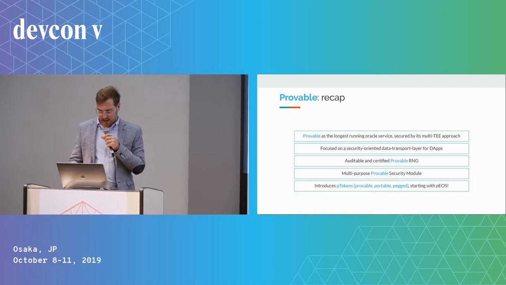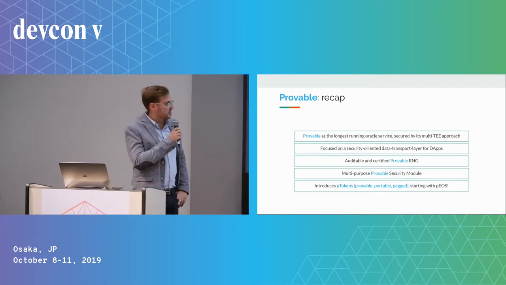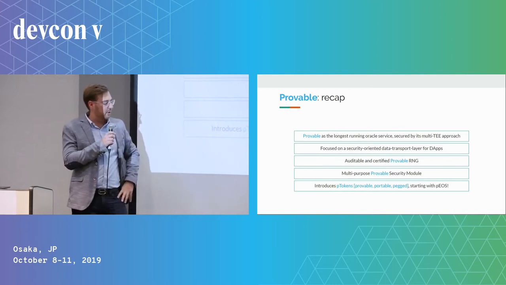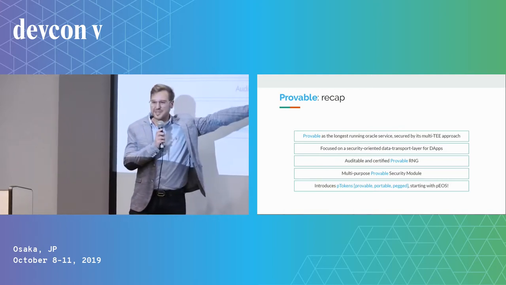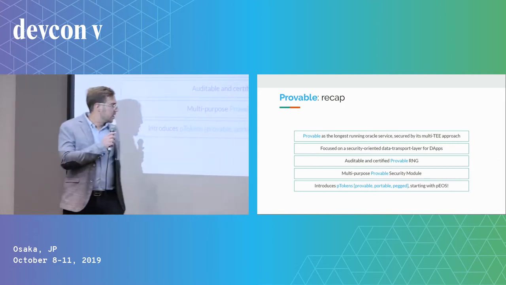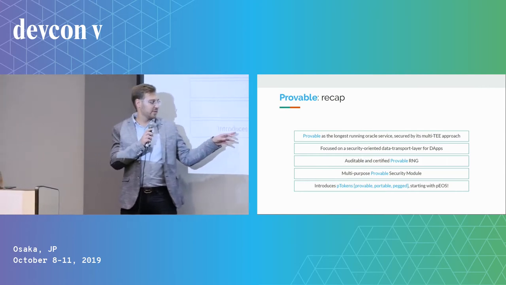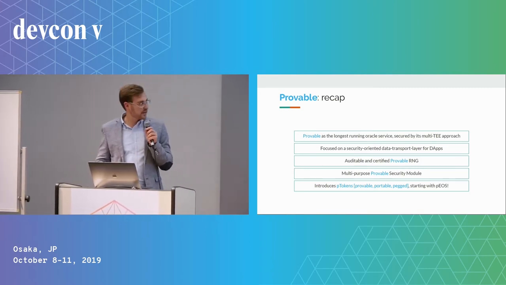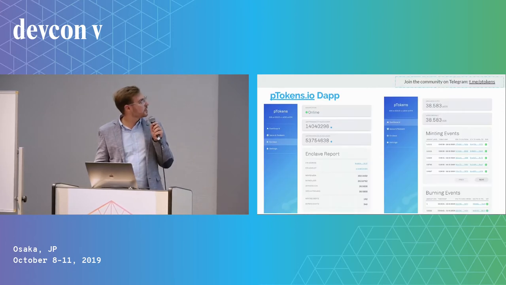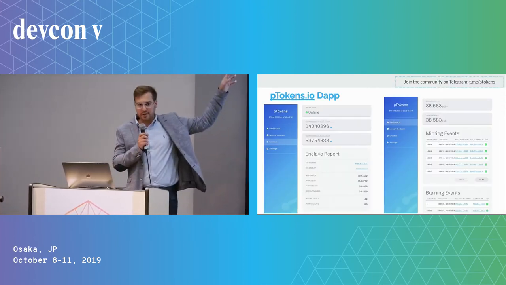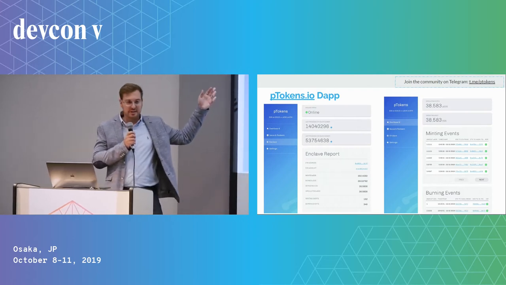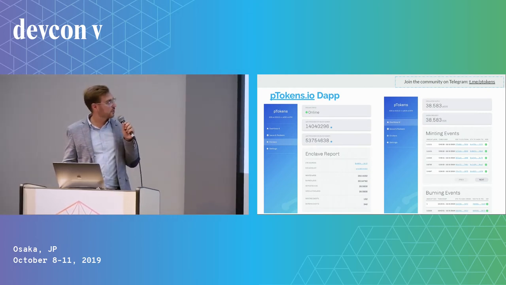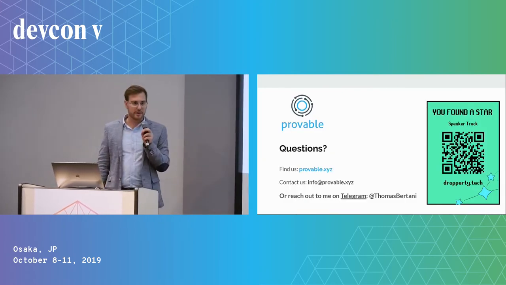In summary, we have worked a lot recently on securing the Oracle service, which is already stable and used heavily on the Ethereum mainnet. We have also released new certifications for regulated casinos around the provable RNG. Our recent area of focus has become the P tokens, which we believe will use the same technology while providing a service strongly needed in the DeFi ecosystem today. If you are interested, ptokens.io is where you can go — there is a draft white paper we released today and a Telegram channel to join the discussion. Thank you for your attention.